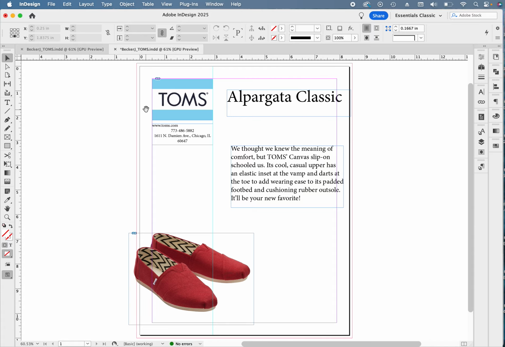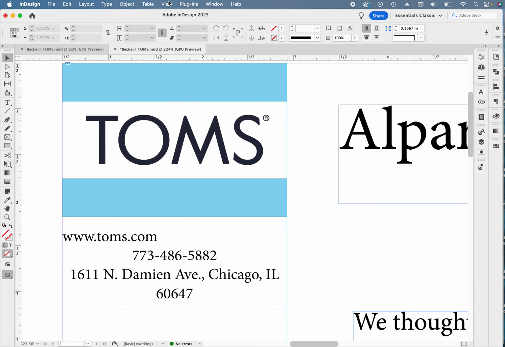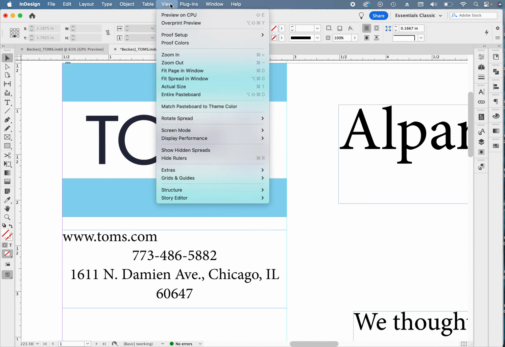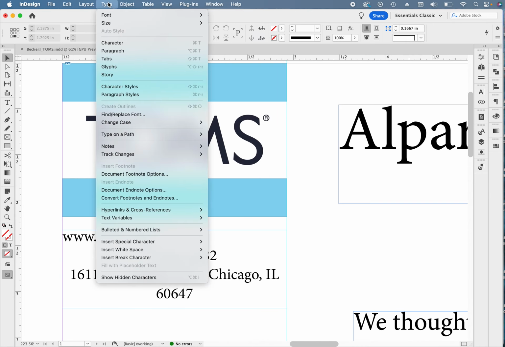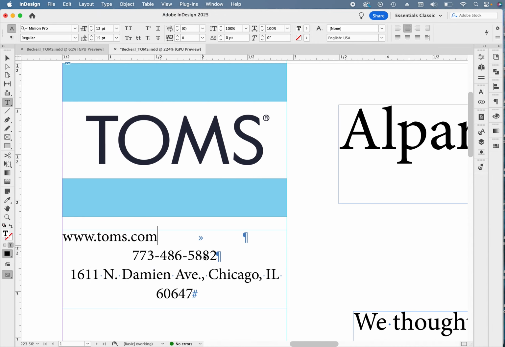And I don't like this up here. Let's go fix this real quick. So under View, we can go to, maybe it's Type, Show Hidden Characters. And this looks like there is a tab here. Here's a return, here's a return, end of paragraph. I think this is what this means. And every little dot between words, that's a space. If you hit the space bar, you get a little dot. So I'm going to take this out, delete it, and now it's working just fine.